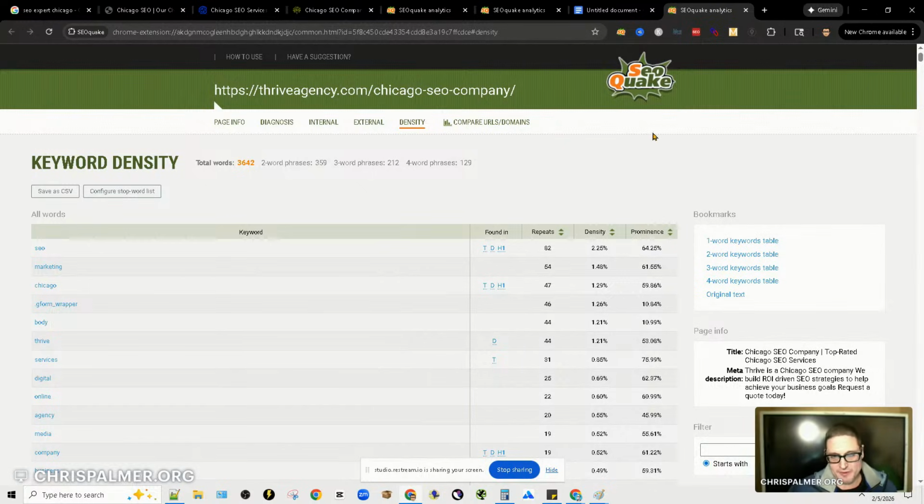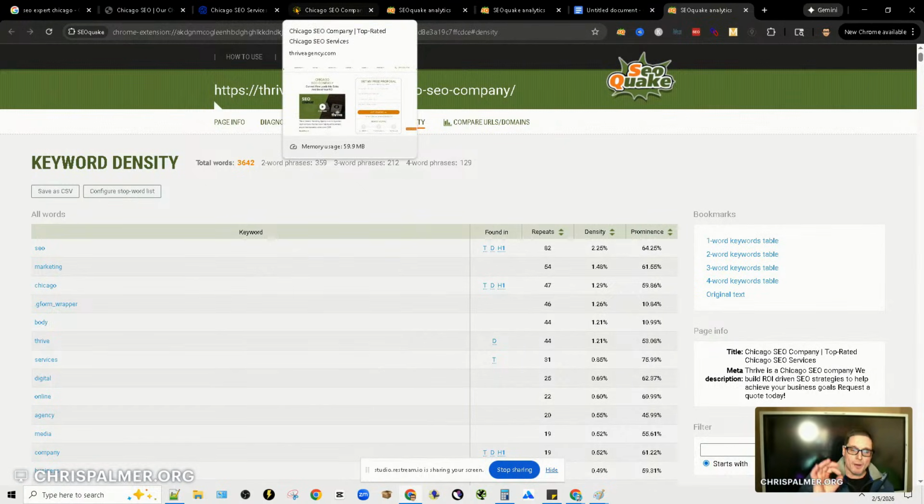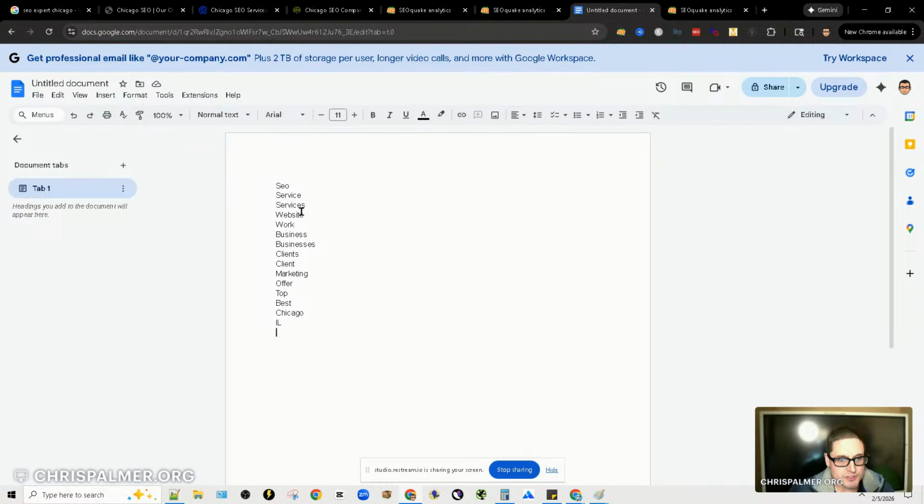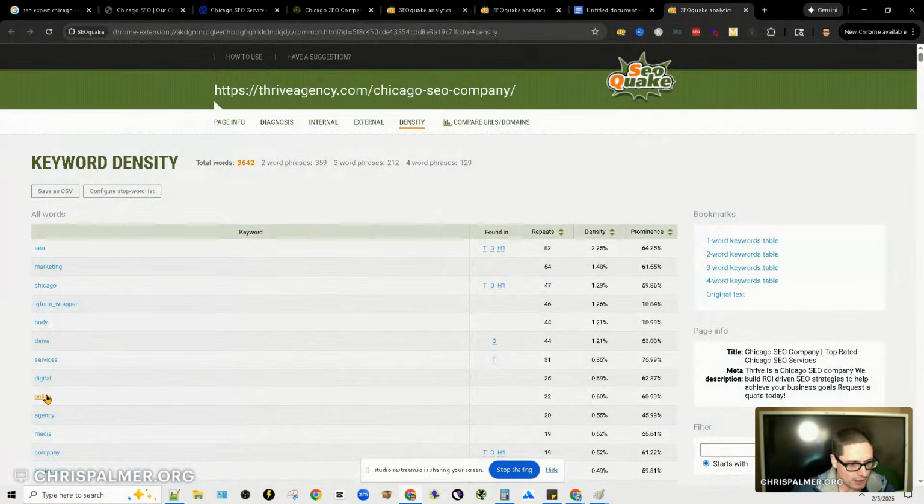All right. Now, the next thing that we're doing is we're looking for the most prominent terms within a page: primary term, co-occurring key phrase. And then we're also taking a look at any entities. And then we're looking for the most prominent words within the page. You with me? Great. So now what we're going to do is we're going to come down here. We have SEO marketing in Chicago. I already have those. Services. Service and services. Yep. Okay. Online. Okay. And digital agency media.